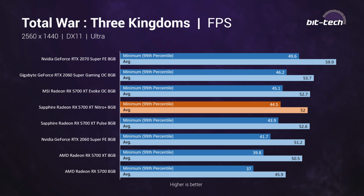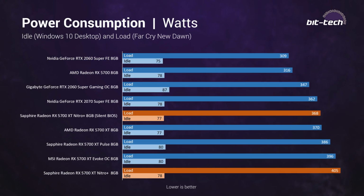The RTX 2060 Super Founders Edition, for example, is within 1 FPS of the Sapphire Nitro Plus, but overall the latter card is faster by a healthy 12%. Even though we're looking at total system power consumption here, the figures still scale nicely with clock speeds and performance. Truth be told, Navi isn't very efficient when it comes to increasing clocks, so this is the price you pay with higher overclocks. That said, there is a very clear difference between the performance and silent BIOS, with the latter reverting to reference levels of power.